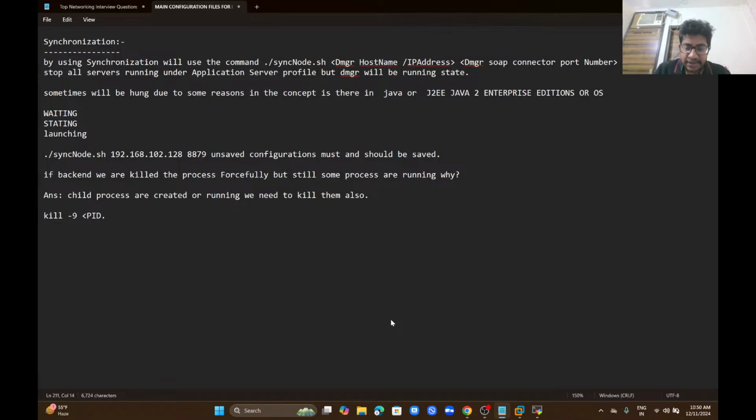PID, process ID. Okay. This is the synchronization command and the clusters or federation concept.